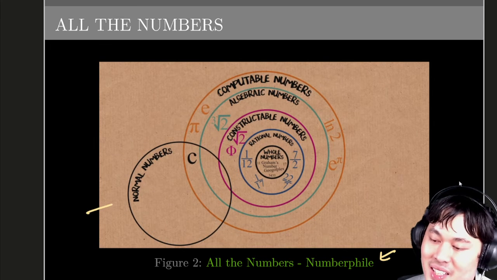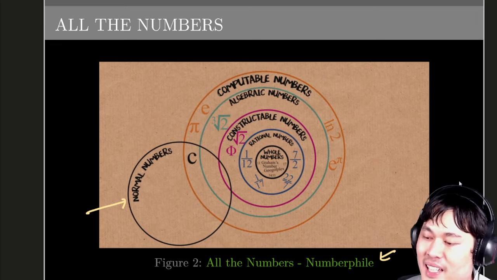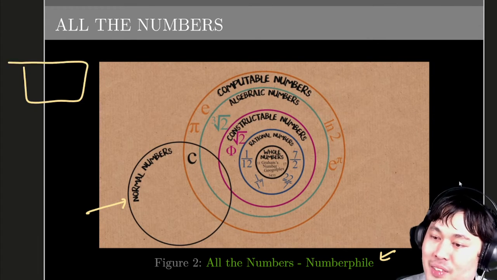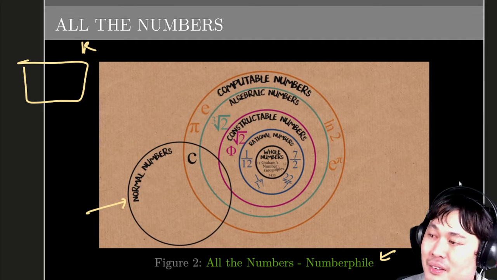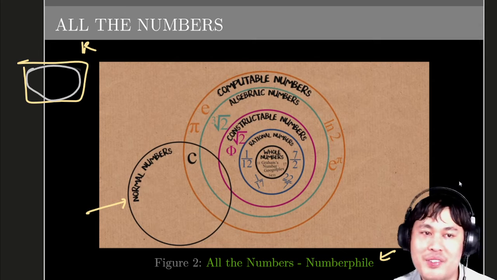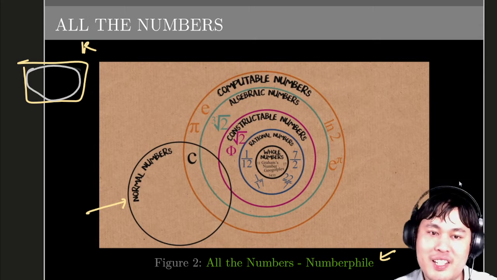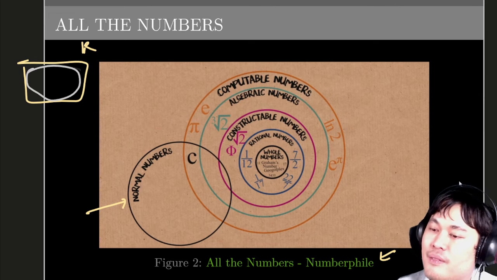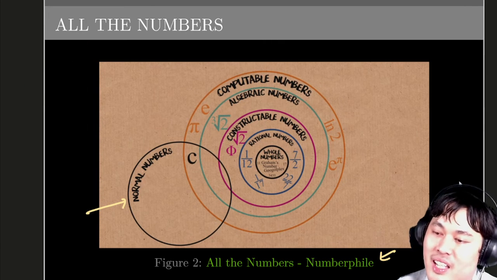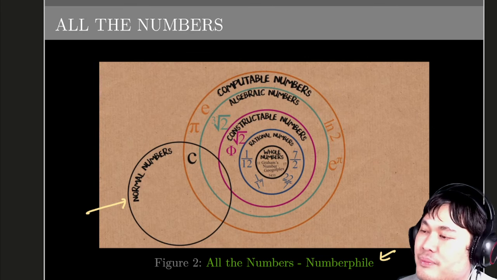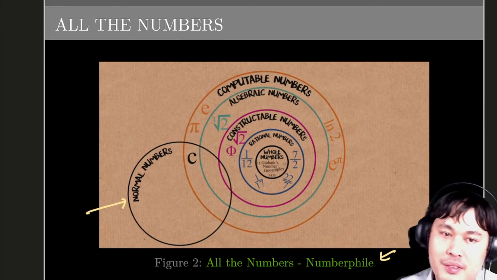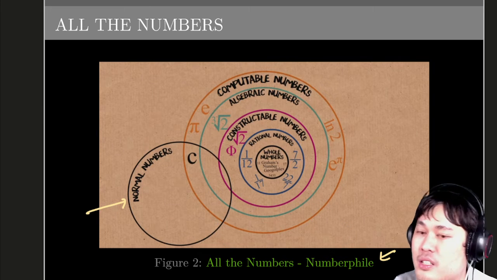Actually, this black circle is like the whole thing. If that's the real numbers, then this black circle would span over the whole real numbers, roughly, just to give you an idea of how big these things are. But they can't be compared. But yeah, that's numbers. You can find out more if you watch that clip.